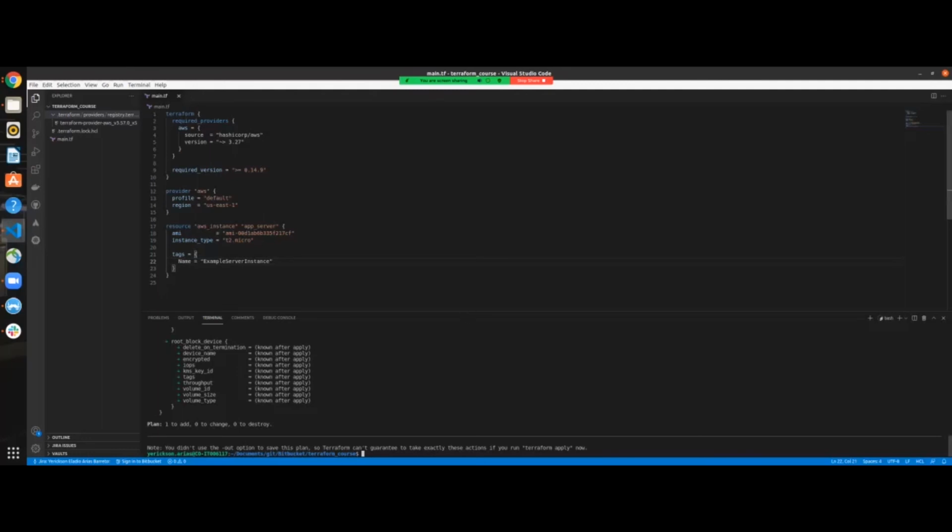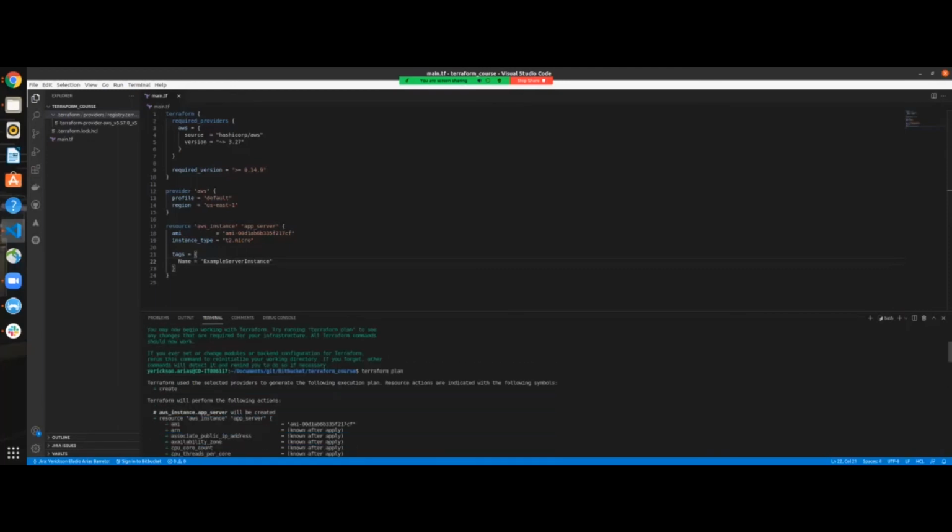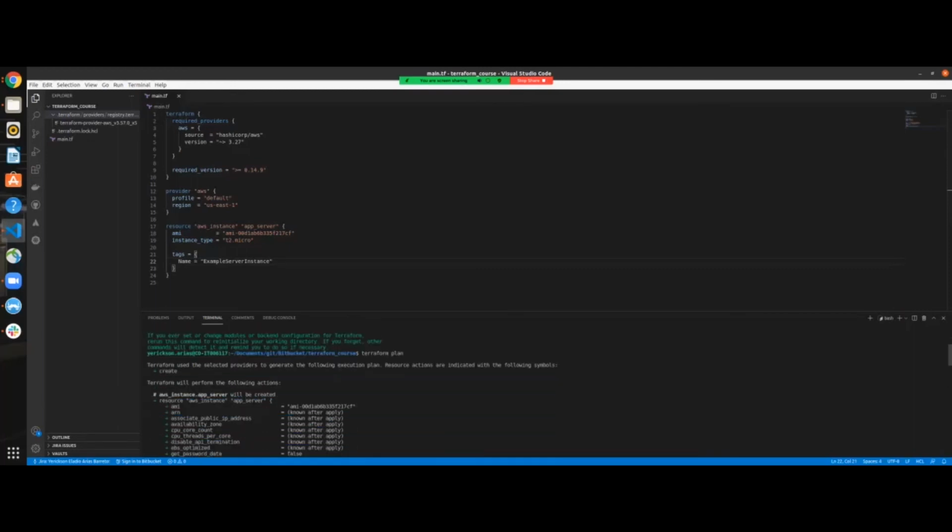Now let's explore for a little bit this output. As you can see here in this line that I'm selecting, it's using the same name that we declared in our resource block. Okay, why?